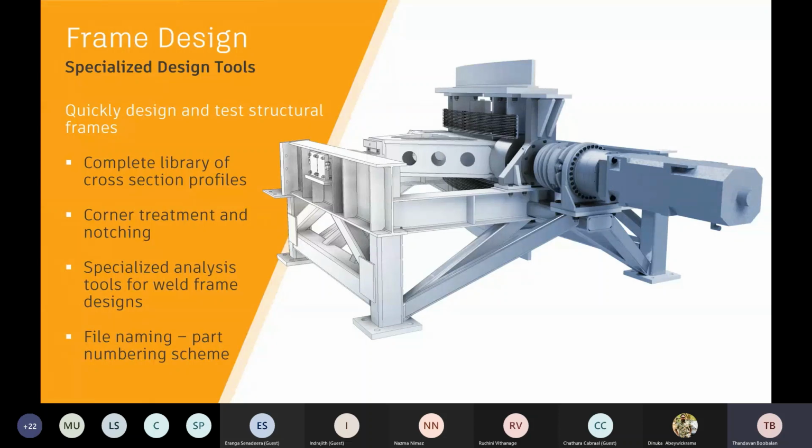The nature of the structural frame design with the standard frame profiles and corner treatments makes a relatively simple, tedious modeling task. And also Autodesk Inventor makes frame design very simple, and the user interface is also very simple. If you go to the assembly module, you can see the frame generator option. If you have a simple 3D sketch, you can start placing your sections. If you want a C section or I section, whatever type of section you want, you can just start placing it. And on the same tab, you can find the analysis also, which helps you to study your frame model.